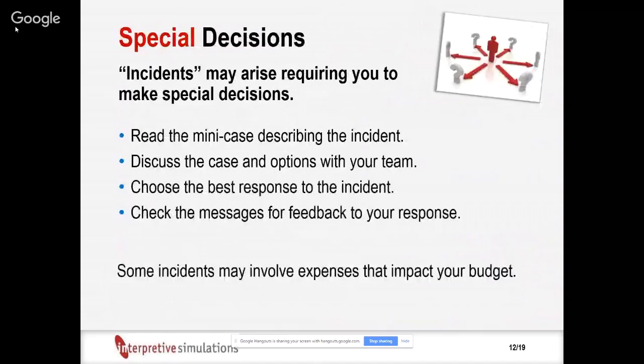You will have special decisions that will arise. These are called incidents. There are many cases that describe an incident, and you have to look at the case along with your partner and choose the best response to the incident. Based on these incidents, you'll get feedback from the simulation of things that have occurred. And when you get that feedback, it can help you make decisions as you go through your quarterly decisions. Now, some incidents may involve expenses that impact your budget. So keep in mind the decisions that you make, even in the incidents.